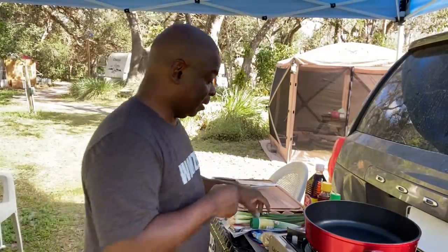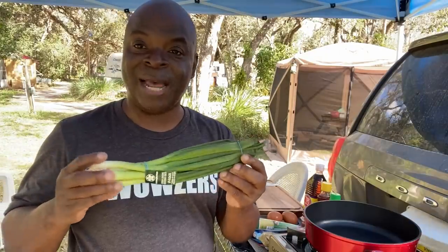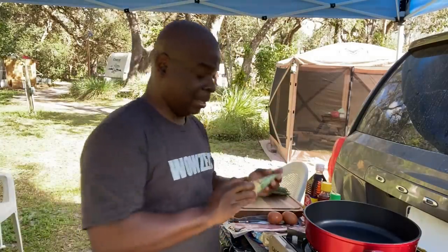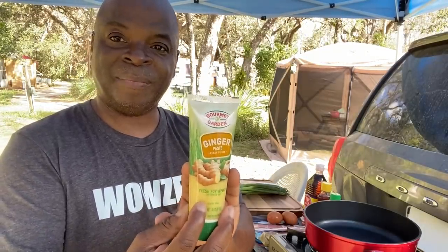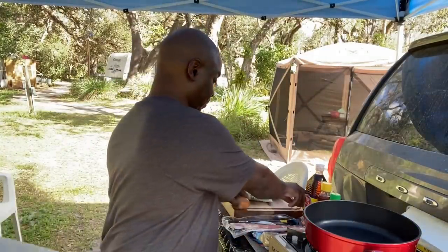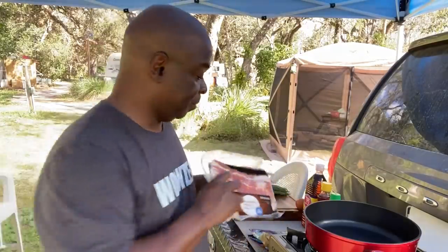All right, we have some green onions. The recipe actually calls for scallions, but I didn't see scallions at the grocery store, so I got some green onions. Some ginger. I'm going with the ginger paste this time. 2 eggs. Some bacon.